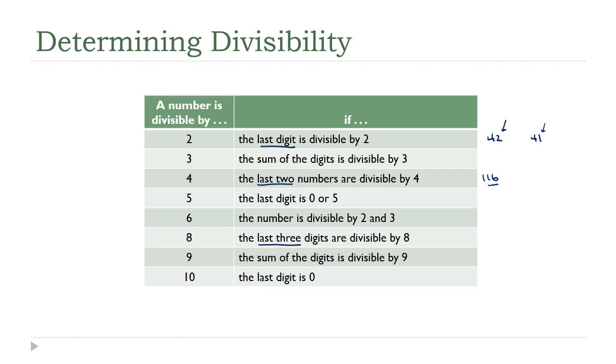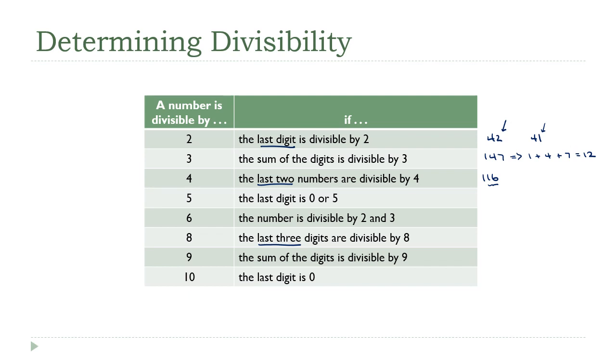All right, so for 3, we look at the sum of the digits. This is kind of a weird one. So say I give you a number like 147. Well, if you add up the digits, that's 1 plus 4 plus 7, which is 12. All right, well, 12 is divisible by 3, which means 147 is divisible by 3. A very strange kind of rule there, but it comes in handy. And down here for 9, 9 is very similar. We check the sum of the digits again, and this time to see if they're divisible by 9. Right? If they are, then so is the original number.